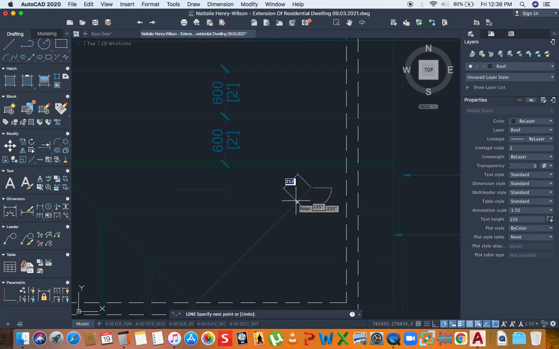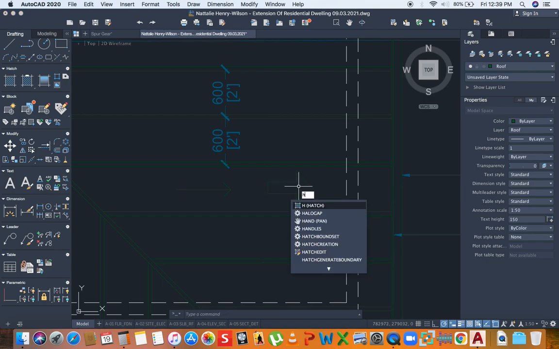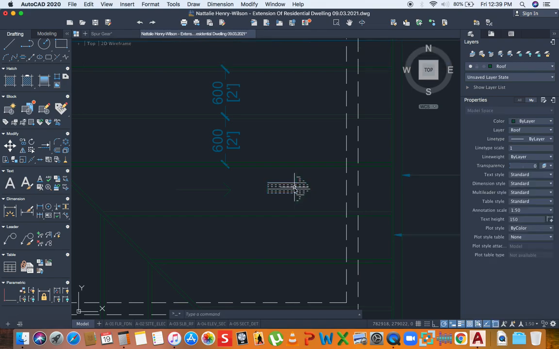I would normally draw an arrow, and after I draw the arrow, I normally hatch the arrow.